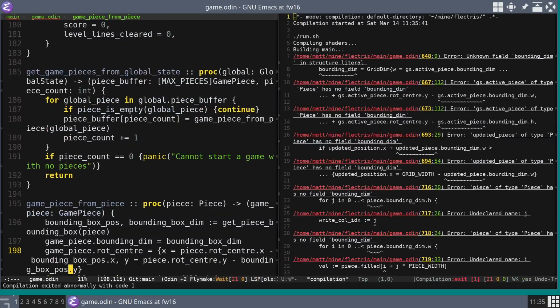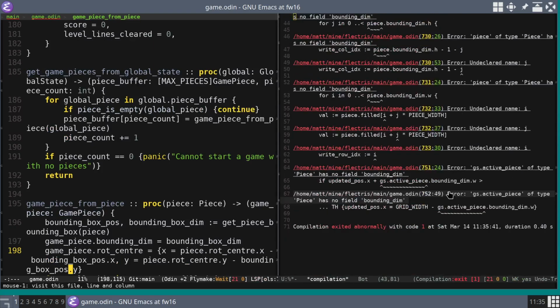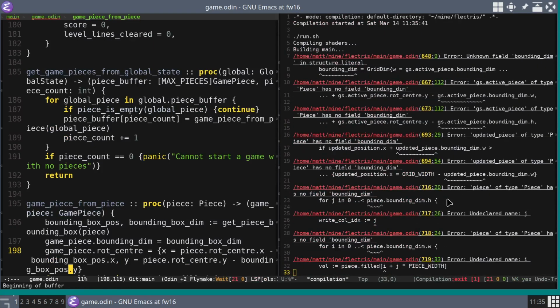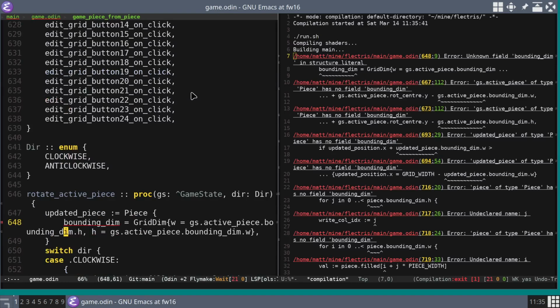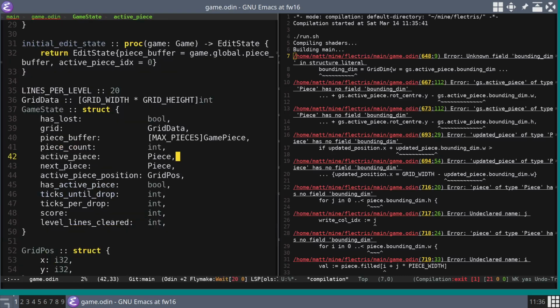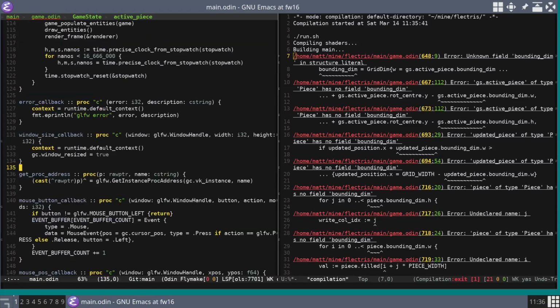Right. Is that everything out of main? Yeah, it looks it. Cool. Let's go have a look in game.odin. I think this might just be as simple as all of these need to be made game piece. Say active piece is now a game piece. You're a game piece.